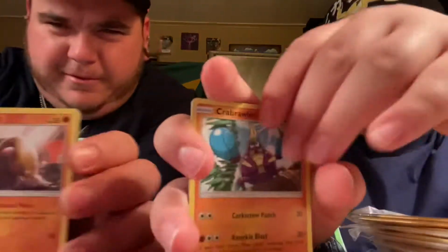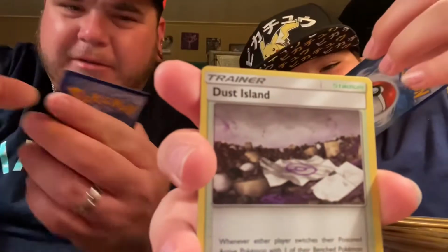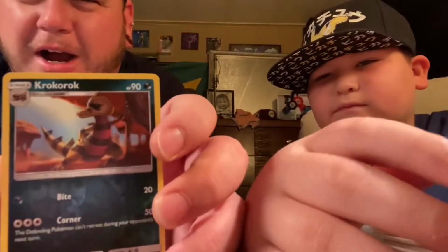Ready? This one's a dark holographic. You can't see, but it's actually dark. It's the reverse, Bubba. Let me see. Reverse Krokorok. Krokorok. Dabbed on him. Okay, I'm dabbing on. Yes. Trainer. There we go. And yep. All right.